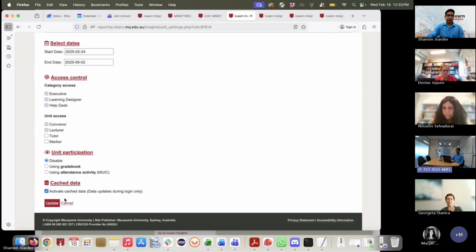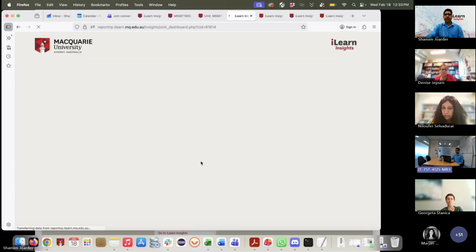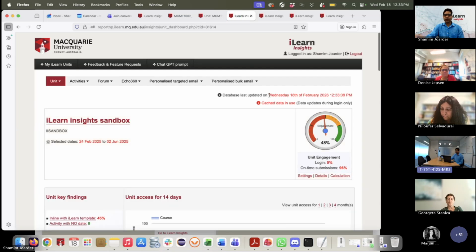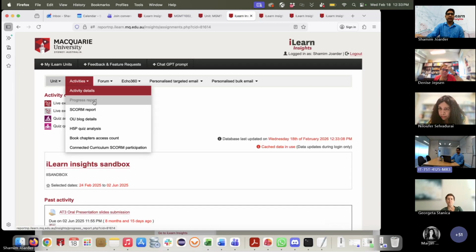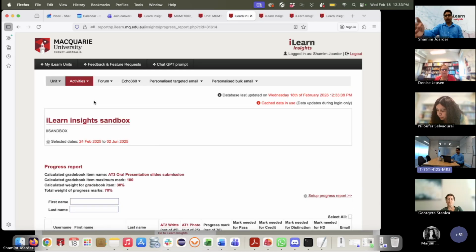What it will do is only calculate the data when you log in. So if you go over here, you can see it's saying cache data in use. Once you log in, it will calculate only one time. If you go to any other page, it's not going to calculate again. So it will load data faster.